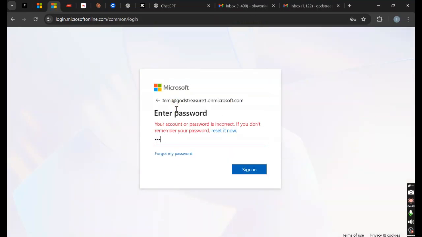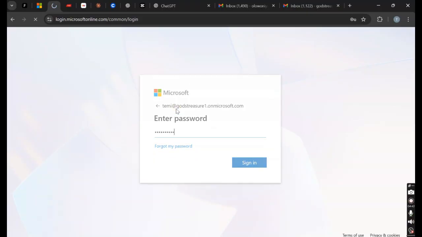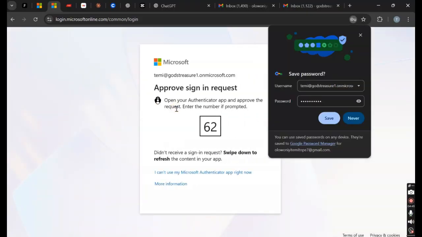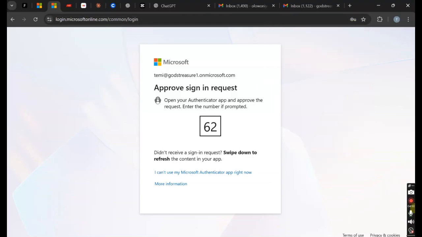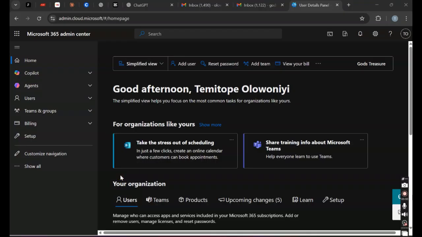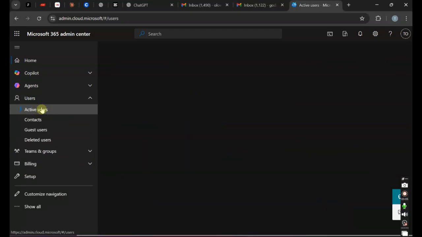I hope I remember that again. Okay, I have to authenticate. Alright, so we are back in the admin tenant.